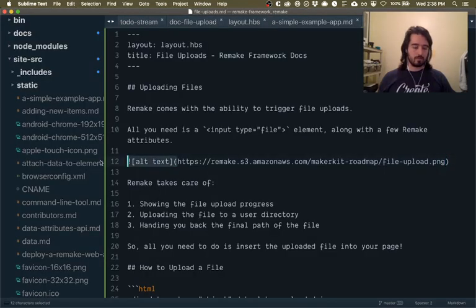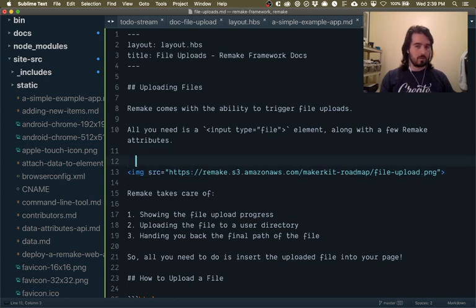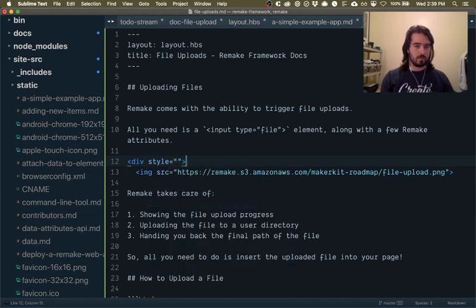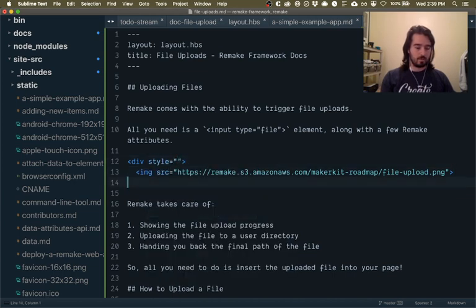I think I can just do, I mean, I'll just do like image source, right? And I guess I could just do style. Well, I think this is going to default to being full width. So we'll just do style, div, and we'll just put a max width on it.